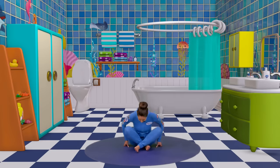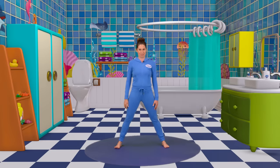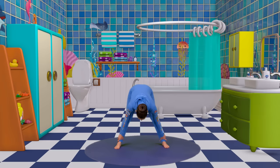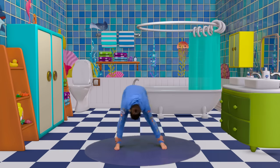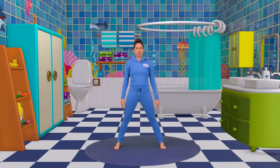Deep in his underground lair, Icky Sticky the monster germ has struck again. And what a monster Icky Sticky is. Coming up to stand, we take our legs wide and we do our monster pose. Folding all the way forwards to grab our ankles, we lift up our feet going stomp, stomp, stumpity stomp, stomp, stomp, stomp. We bend our knees as he rolls up to stand, looking all red like a blobby lobster.